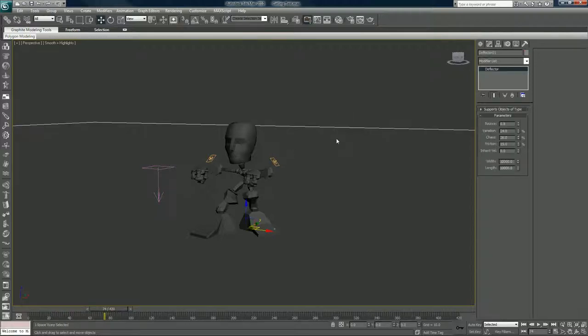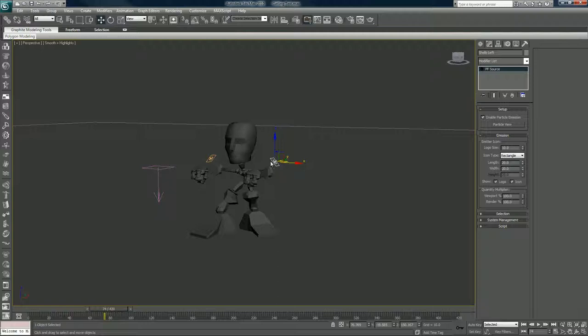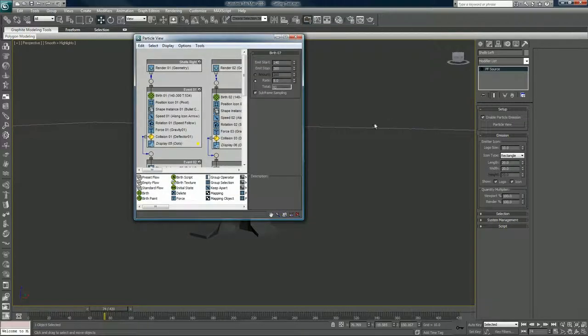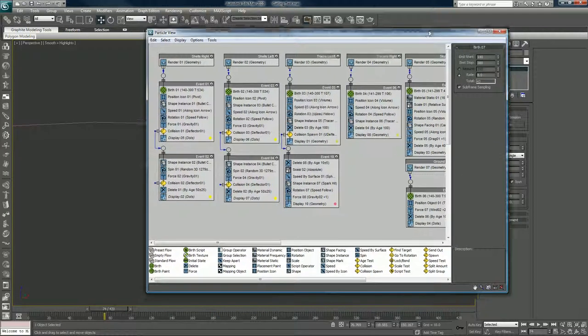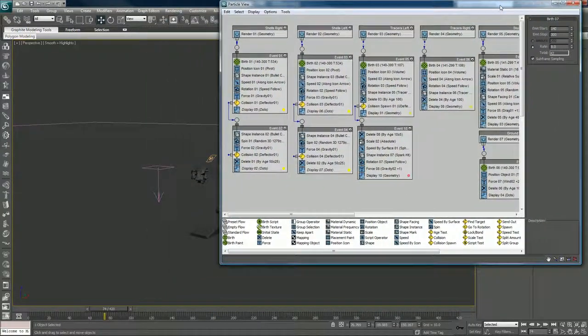To bring up P flow, you can hit 6 on your keyboard, which I'm going to try to stay away from now since you guys can't see what I'm doing. I'm just going to go the long way, which is you select your P flow, and then you click on particle view over here. It's good that it popped up actually on this screen. I didn't think it would. I forgot I was working on this on my laptop.